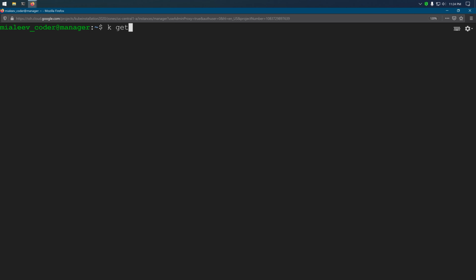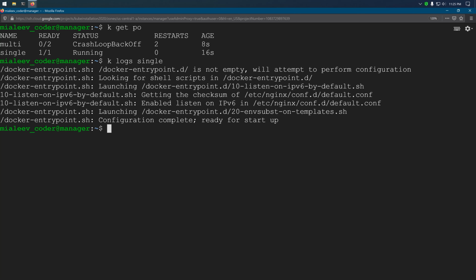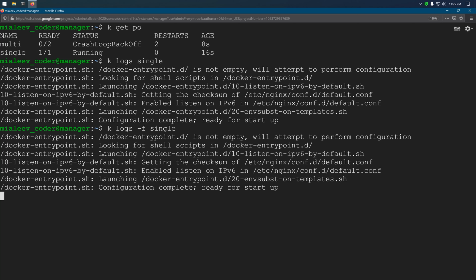Pods have been created. The nginx pod is still running and the busybox pod is in the status of CrashLoopBackOff. Now to see the log files of these pods, the command is kubectl logs followed by the pod name. Now to check the log files in live mode, we need to pass the option -f. By this, the log files will be in live mode.